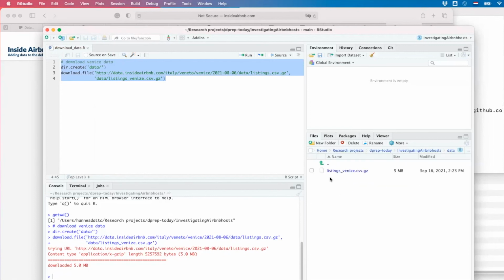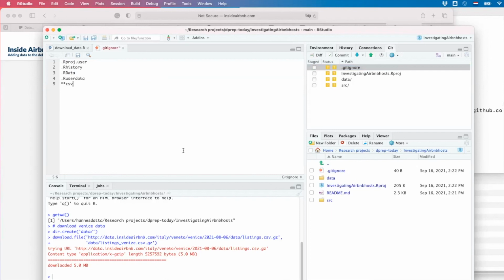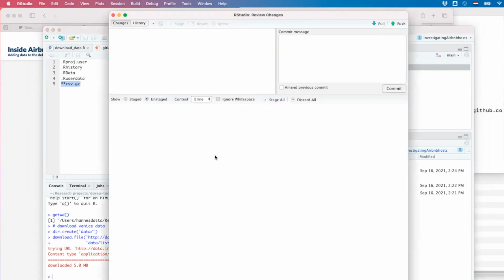And you see that now the data has populated too. When you look at Git, you see actually that data was added, source was added. So before I actually commit my stuff, I want to make sure that none of this Csvgz data ever gets versioned, and you see it disappearing. See, before it realized something in your data folder changed, but I'm adding the Csvgz's to the Git ignore, so they will never be versioned. So it's out. Okay. This looks good. So all my source code is there. I'm staging it and I'm committing it.